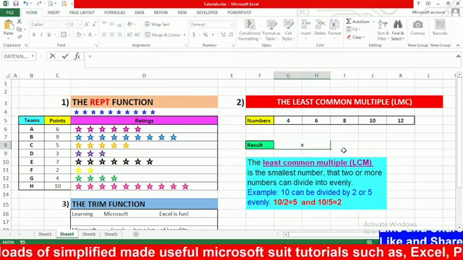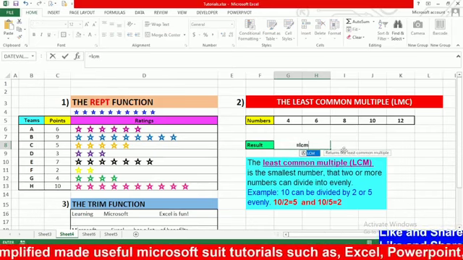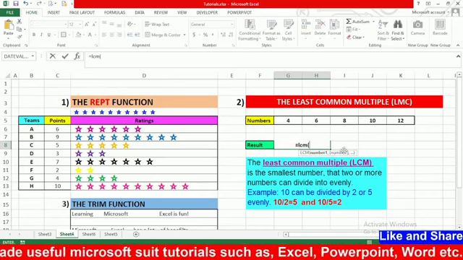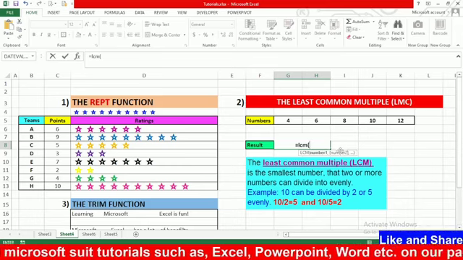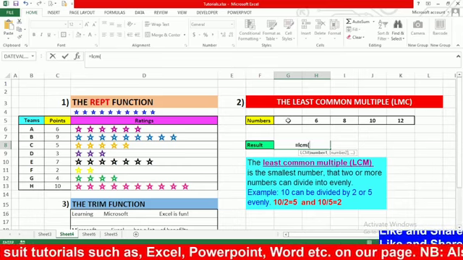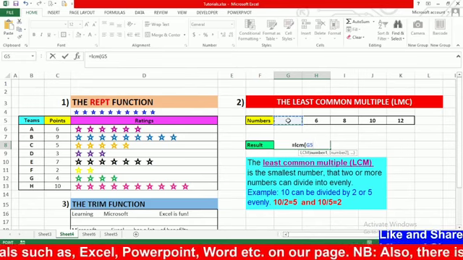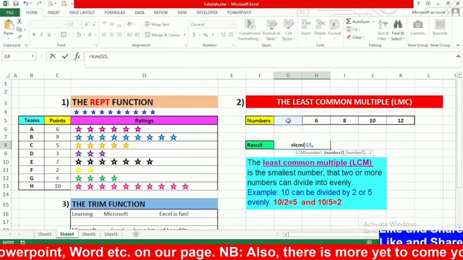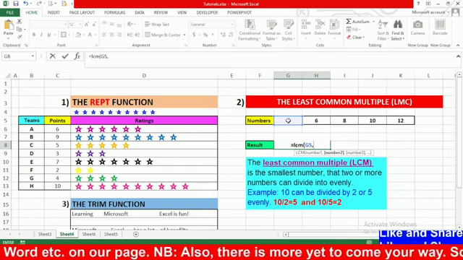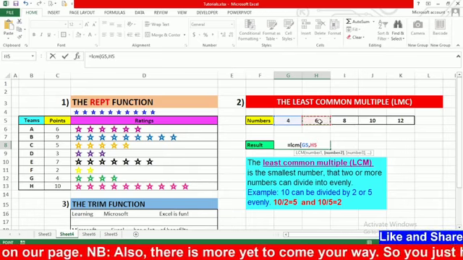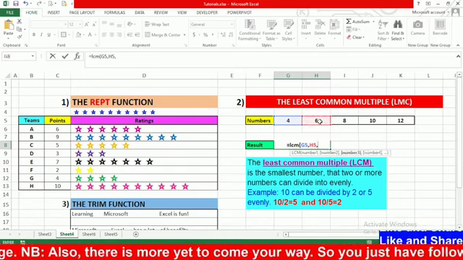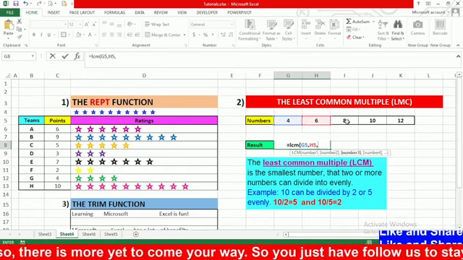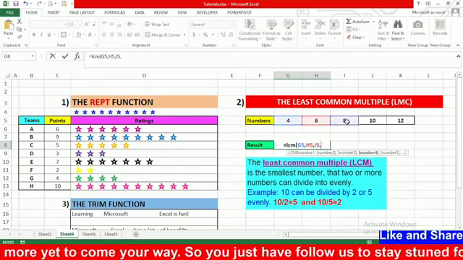So equals LCM, open bracket or parenthesis. Then you come and select the first number, which is 4. Then comma. Then press and hold Control key on your keyboard. And then you select the second number, which is 6. Then comma. Control again, you select 8. Then comma.